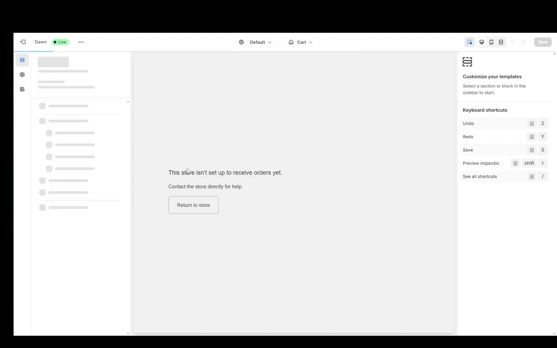Now, if I go back to the home page, you can edit the elements of your pages just like so. Just let it load for a second. It seems to be glitching out for some reason. Let me refresh the page, and now it should load up.